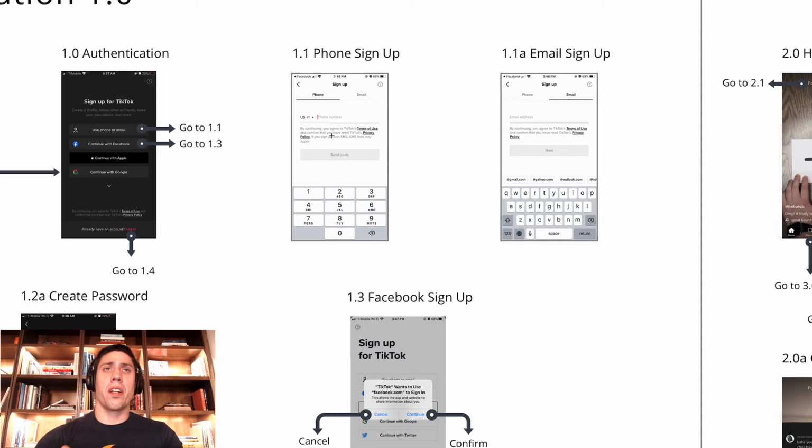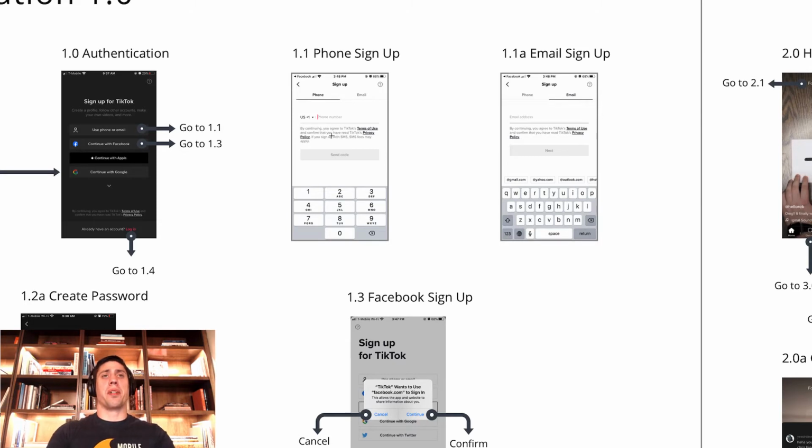Now, with phone, you'll probably use some sort of phone service or SMS service. We've used Twilio before. There's a bunch of different ones out there. You can always just type in Twilio alternative on Google and you'll get different results. One thing to note here is that iOS and Android functionality is slightly different. iOS, I believe as of this date, does not allow you to have automatic copy from your messages to the TikTok application, whereas Android does allow you to have that native functionality. So if a user gets a message and it has a certain format, it can just automatically get filled in here. So it's kind of cool differences between iOS and Android.